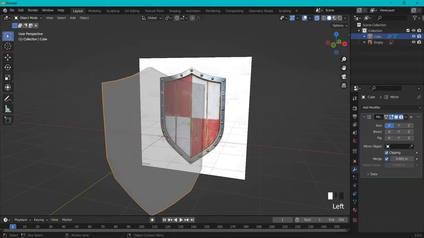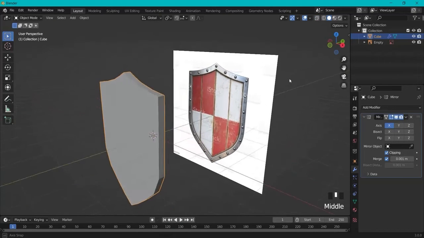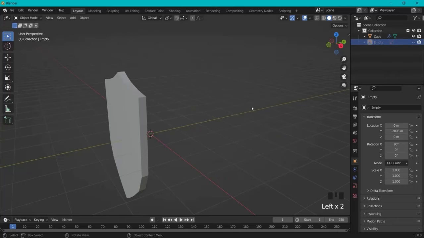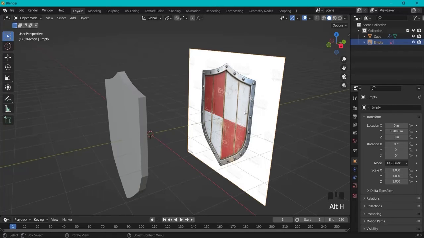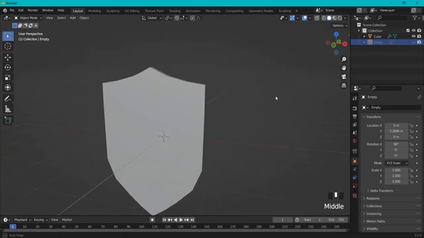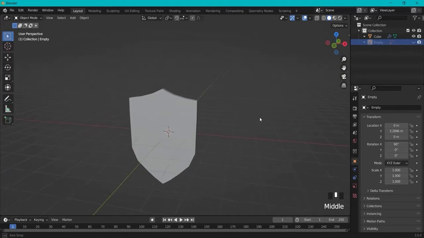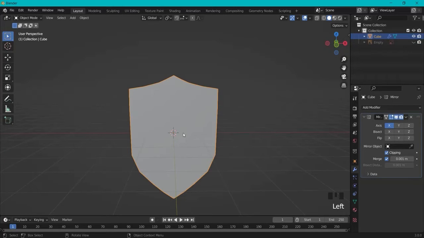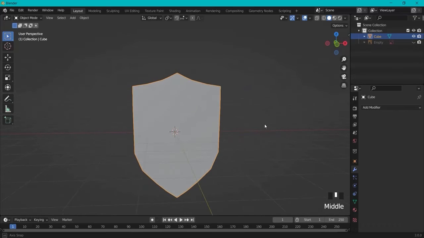Okay, back into object mode, I can disable this X-ray mode right here. I can click my reference image and I can hide it. Shortkey, H to hide, Alt H to unhide again, or just this eye icon right here. And you can see our shield right here. Okay, that's pretty nice. Now what we can do, when we are completely finished, is apply this modifier. So with our mesh selected, right here, you can apply. You can do this later, but you can do this now if you're 100% clear on this. So this mirror modifier is now applied.